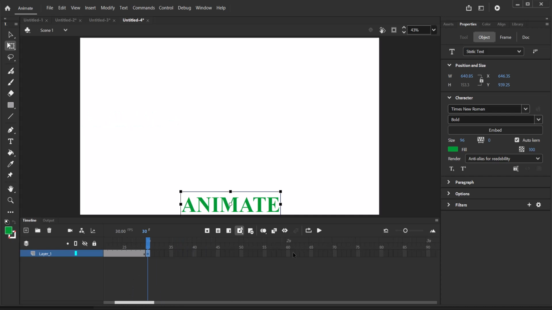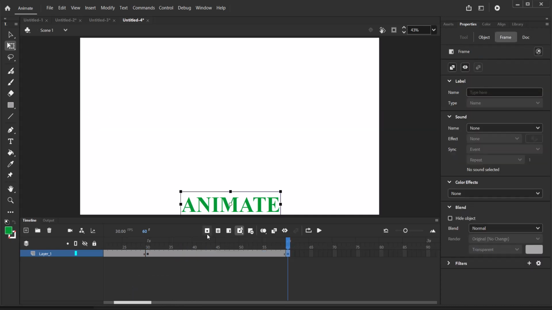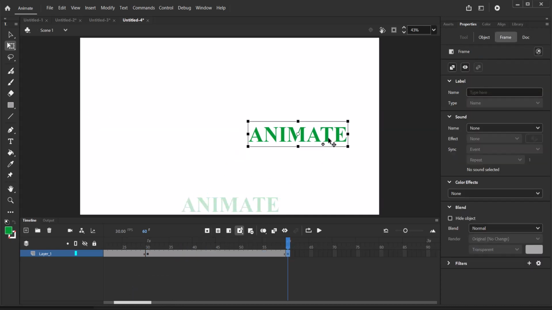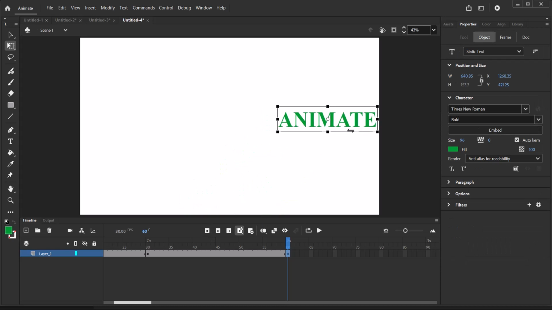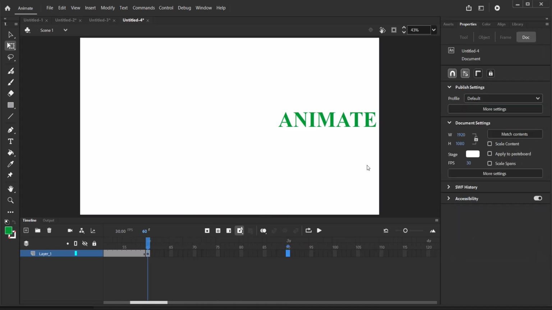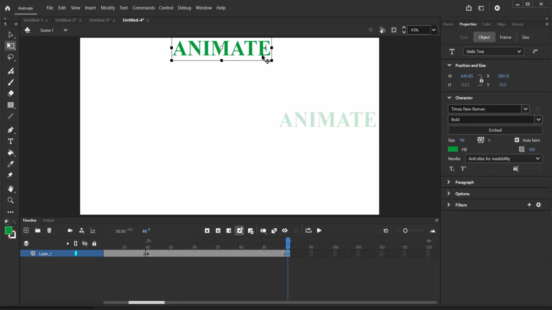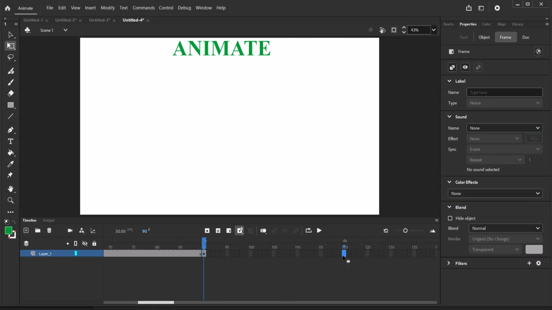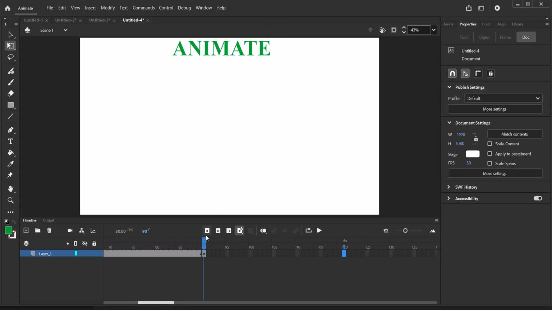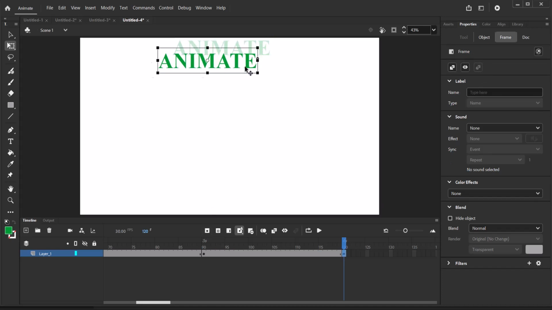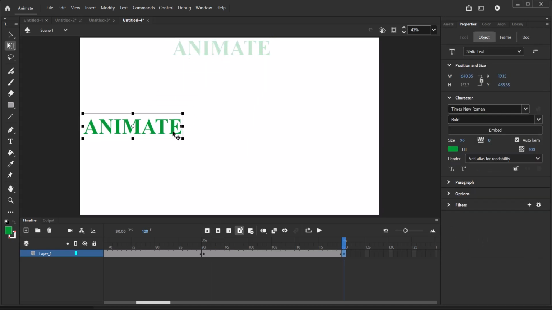I'll move to 2 seconds, insert another keyframe, and move my text to the right side. I'll repeat the process on the 3 second mark. And on the 4 second mark, I bring it back to where I started from.